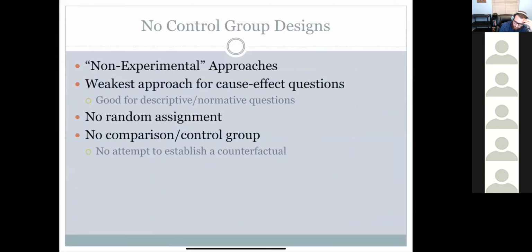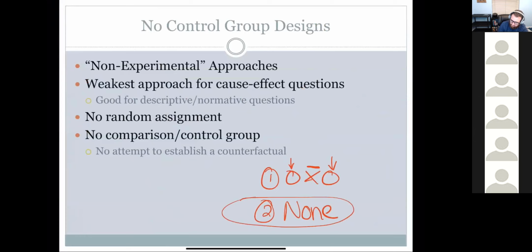No control group designs. If I have nobody to compare to, I have people who weigh in, participate in our program, and then weigh in again, and I say, look, over time people lost weight, therefore our program works. We're not comparing to anybody else at all. This is what we would call a non-experimental approach.